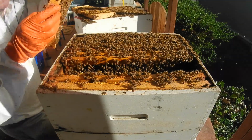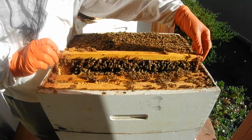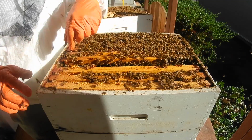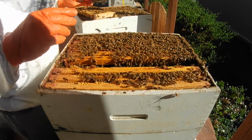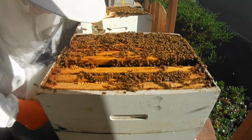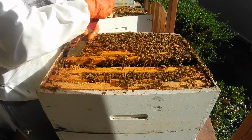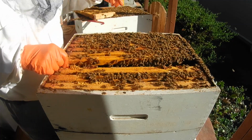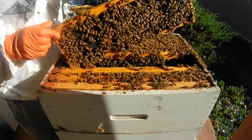I think I see fresh eggs in there, but it's fairly new comb, so the bottoms of the cells are still yellowish, so it's a little harder to see if there's any eggs sticking up in there. Come on, get off of there. And this many bees, it's hard to keep them from getting up under your fingers so you don't squish a bunch of them.